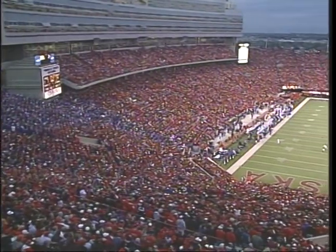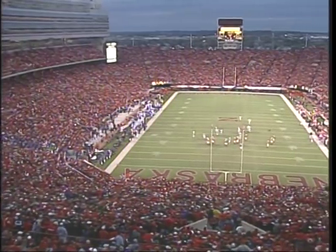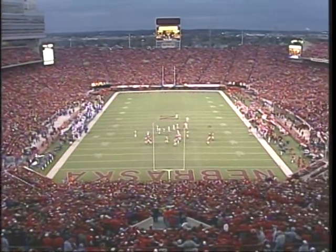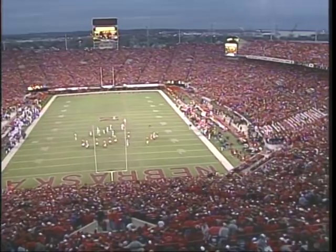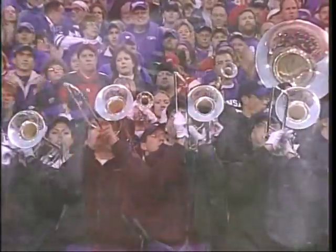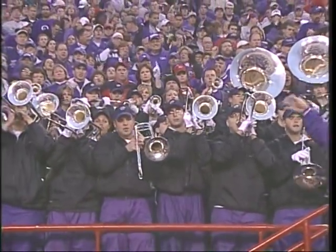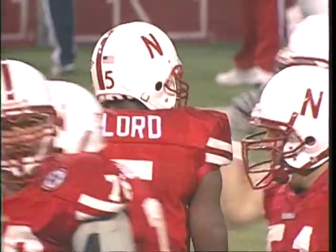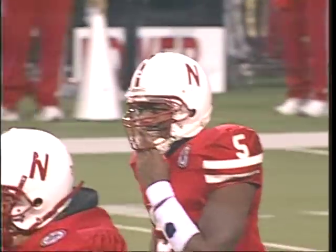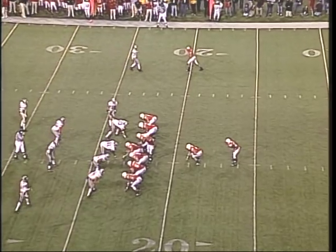Well, it's just been a big problem for Nebraska this year. Coming into this ball game, you look at their first downs, Wyatt. They've only had 182 first downs, 10th best in the Big 12. 132 of those have been by the rush, only 36 by the pass. This is the point of the game where it's very hard for them to figure out a way to come back. Down by 17 points, only averaging 102 yards passing a game. So K-State just needs to really strangle them here and continue to play hard and take advantage of this opportunity.